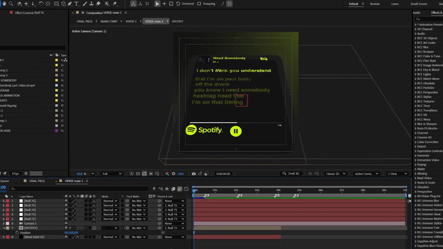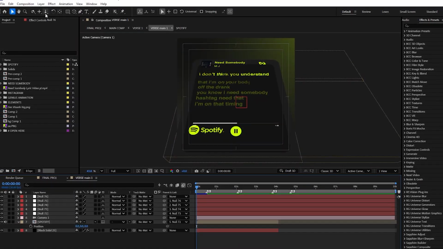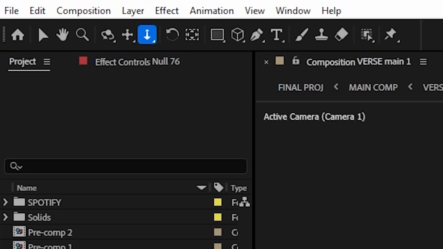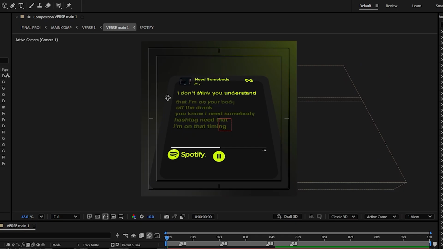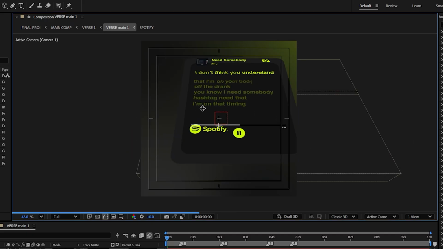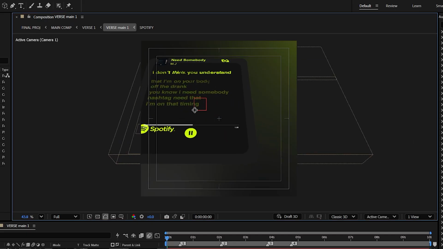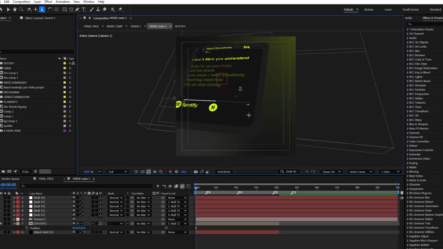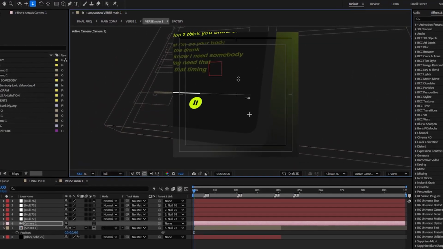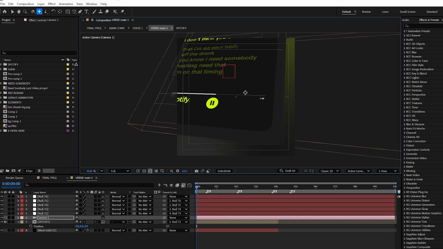Now that everything's set up, we're going to set up our scene. So let's go up here to this tool right here, the dolly tool. You can use it to zoom out. Then you can use this tool. This moves the 3D scene. So we're gonna move this over to the left a little bit. And then this is the orbit tool, which you can move the object like this. I'm gonna zoom in. I wanna start from this bottom right corner over here. You can set it to however you want.